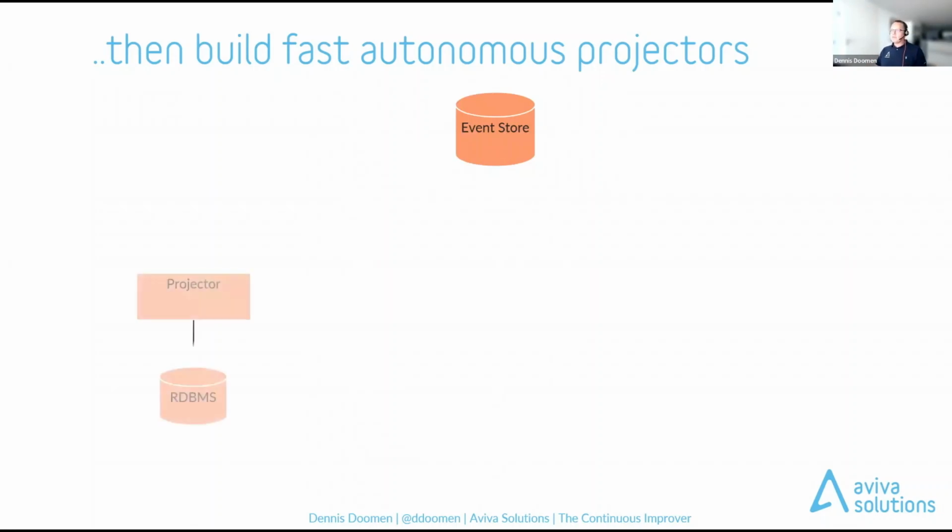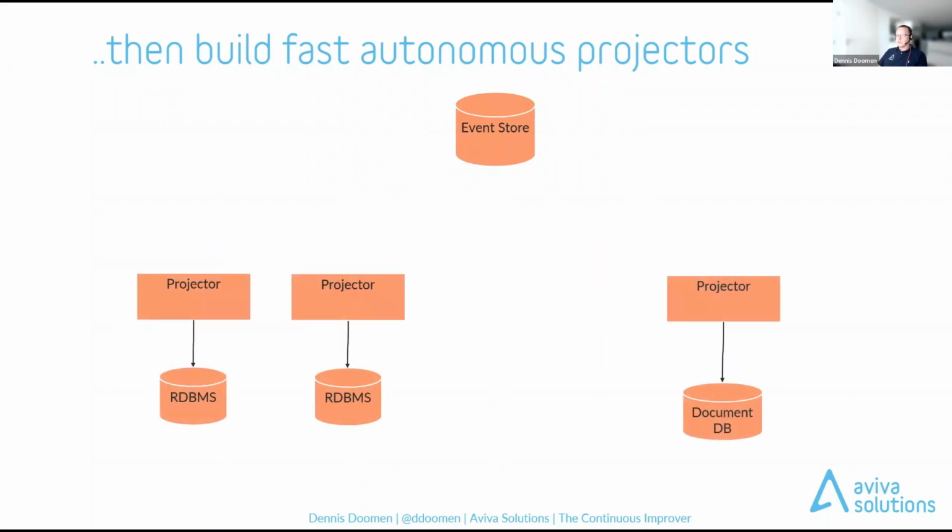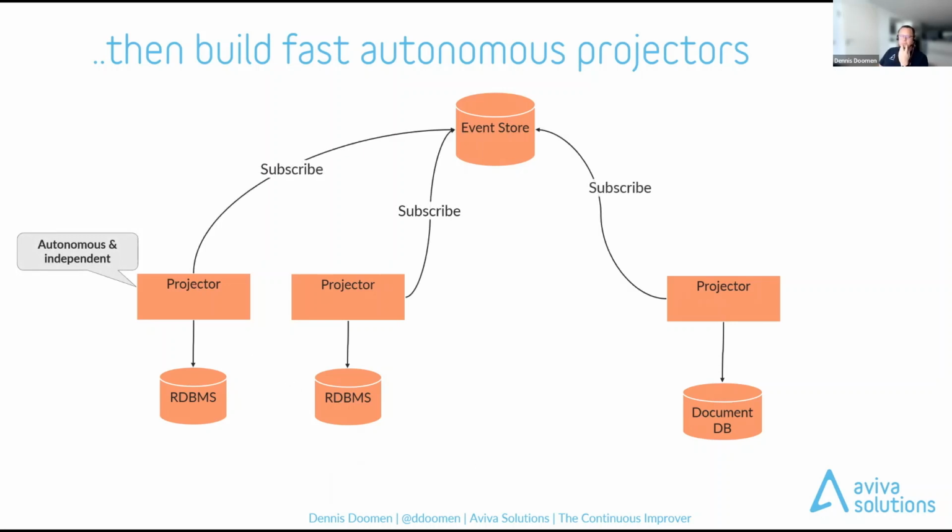What can you do? I have an event store. I have lots of different projectors. I have one that uses a relational database. I have one that uses a document DB or a NoSQL solution. This one is autonomous and independent. It just subscribes. So the answer is actually make all your projectors autonomous and independent, which means they track themselves how much they have projected, because it allows you to actually optimize your storage technique for that particular projector, especially if the data is not actually needed all the time. It doesn't have to be completely consistent with the domain.